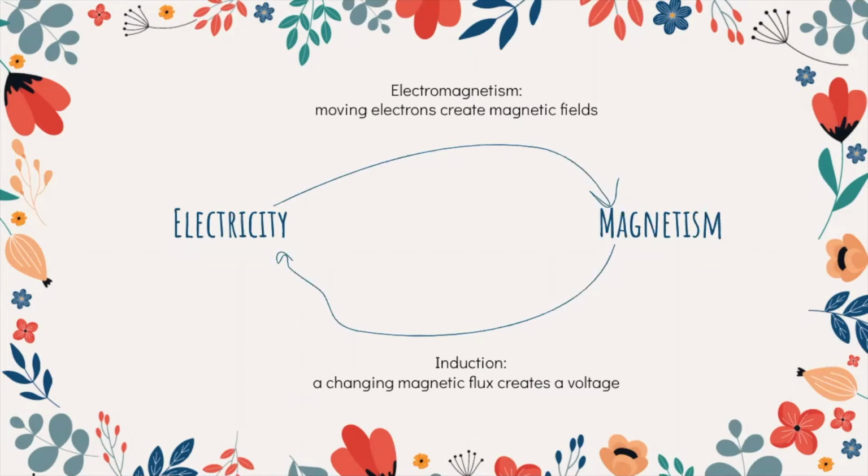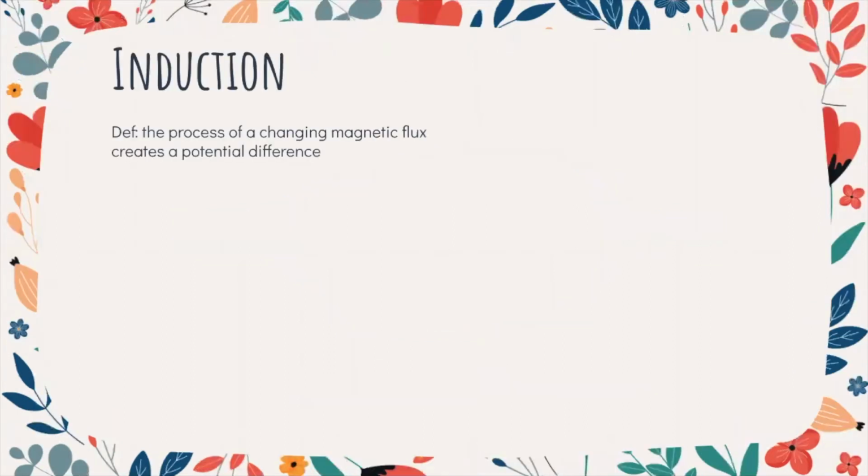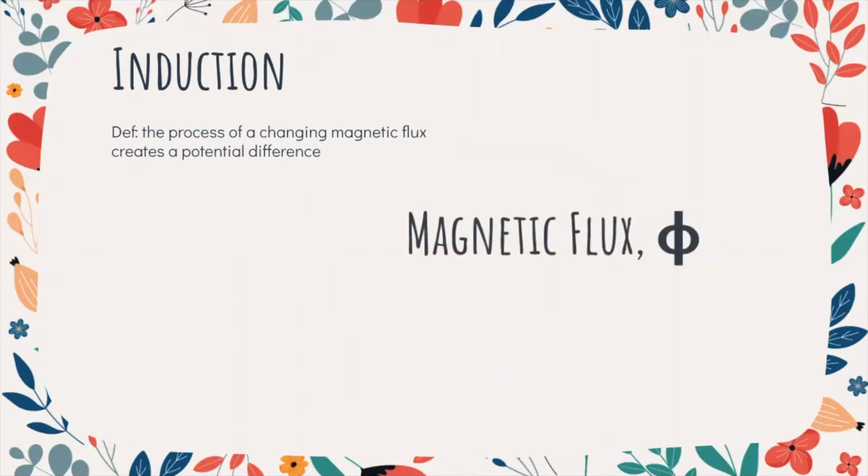So let us talk about what that means, because you're like, wait a sec, there's one of these words we haven't heard before. You should probably know what magnetic flux is. Flux means flow in Latin or Greek. Magnetic flux is a new symbol. It is a new quantity for us.